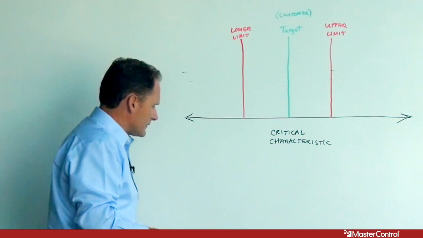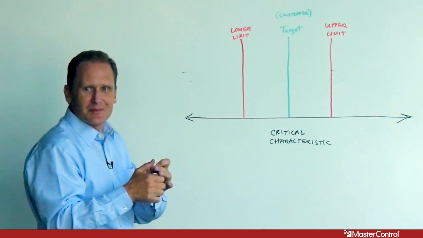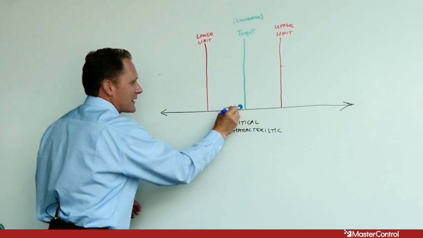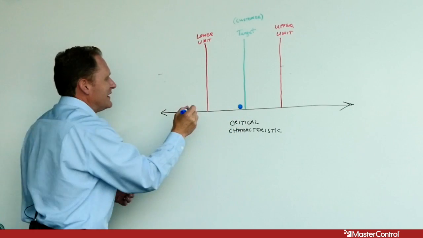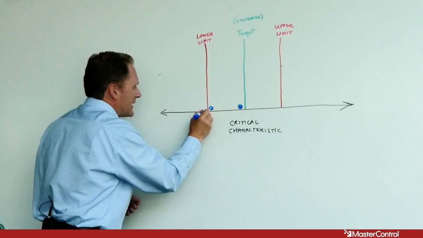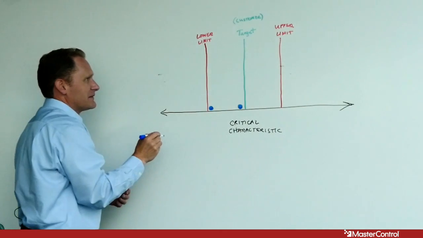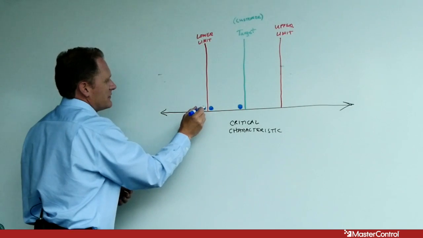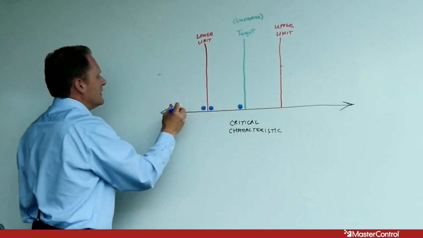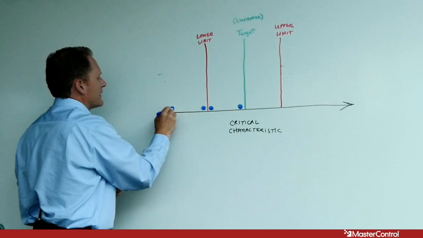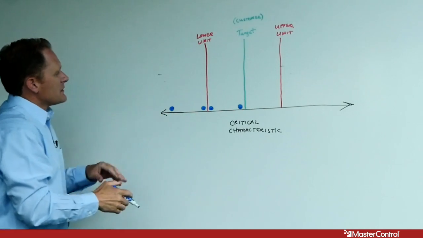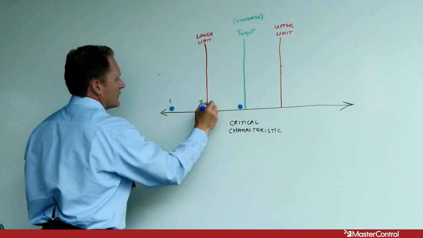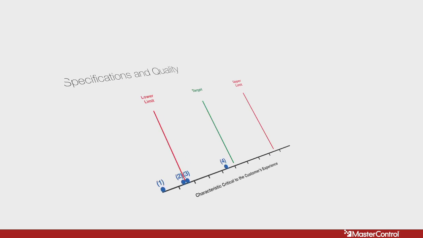So let's imagine 4 different parts. This is going to be fun. So imagine one of them comes in really close to the target here. That's almost perfect. One of them ends up right here just inside the spec limit. Another one ends up just right outside. I mean, these two are just right on the edge. And then a fourth one is way out here, way outside of spec. So if you look at those 4 parts, let's number them. 1, 2, 3, and 4.